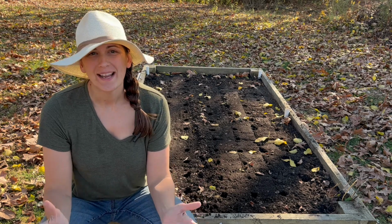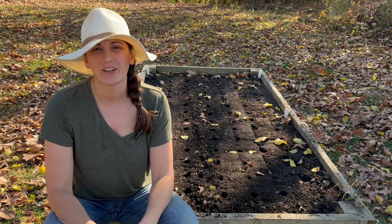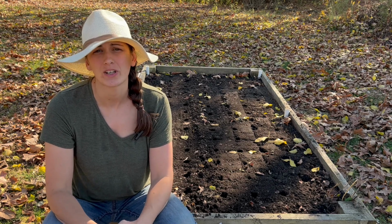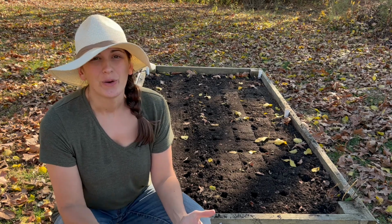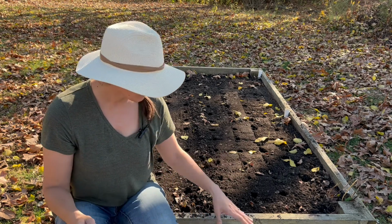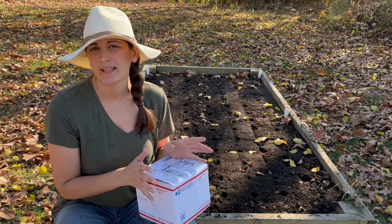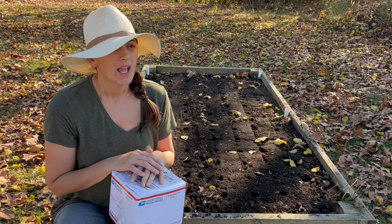Well, it is finally time to plant our garlic. I think I've been talking about this since we started harvesting garlic back in June. So the time has come. We got our garlic in the mail a few weeks ago, and I was waiting until the time was right to get it in the ground.